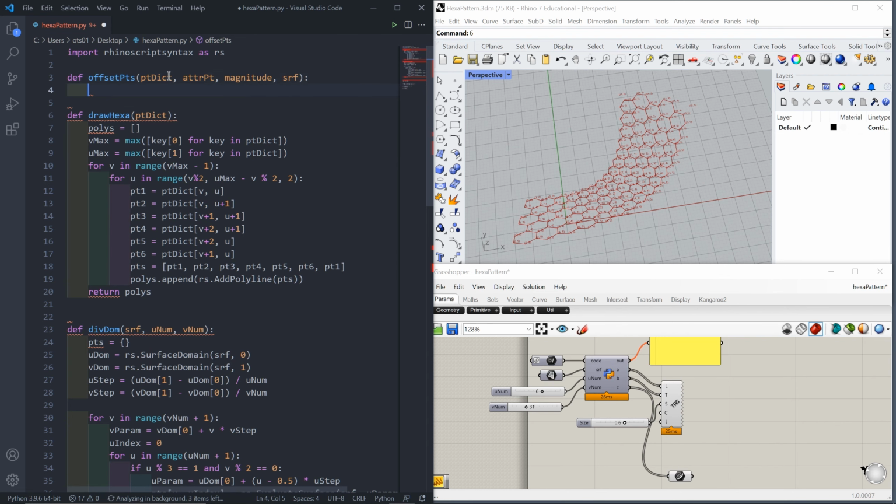And inside here, we want to first calculate the max distance between our test point and the attractor.